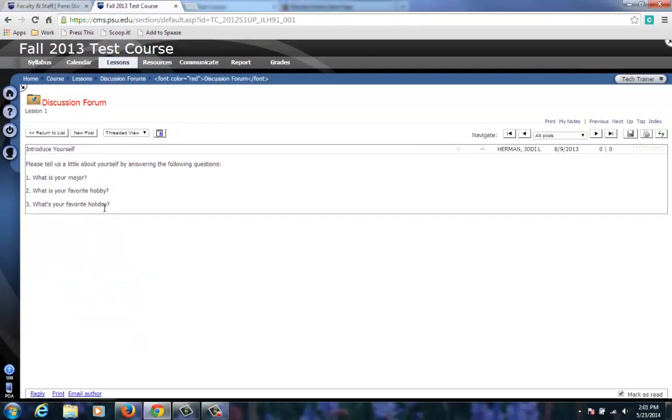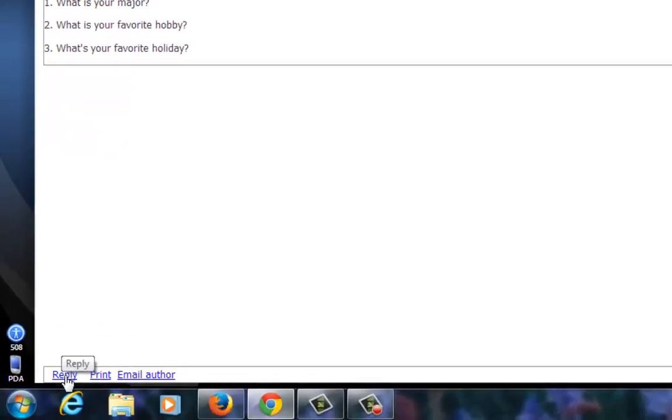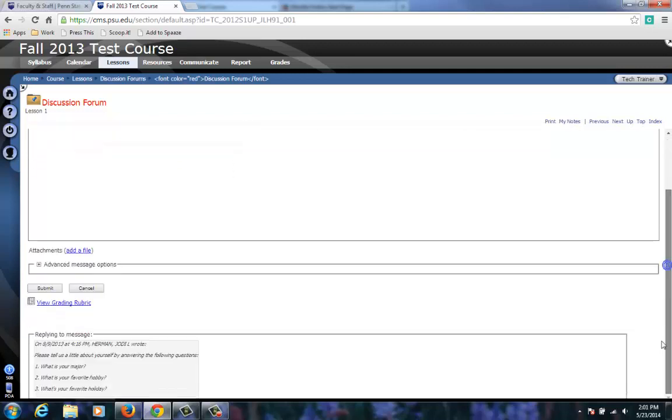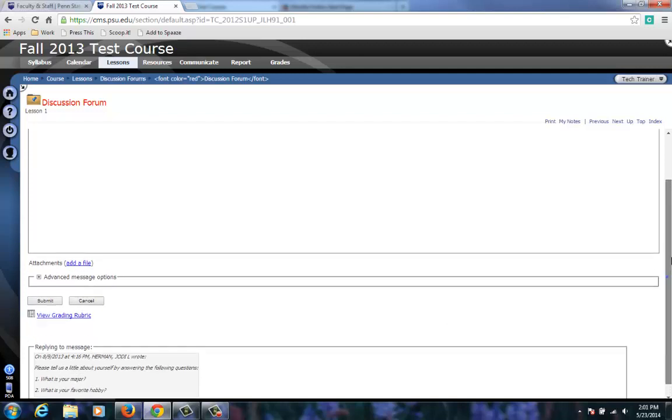So to reply to this message, you simply click on reply, which is located on the lower left hand side. It is sort of hidden, so keep in mind that that's where that is. And right now you know that you're under the right post because it says RE, which stands for reply, to the introduce yourself post. If I scroll down, we're going to see the original message, which is nice because here I have to write 3 things that answer their questions, and if I couldn't see that, I may have forgotten what the questions were.